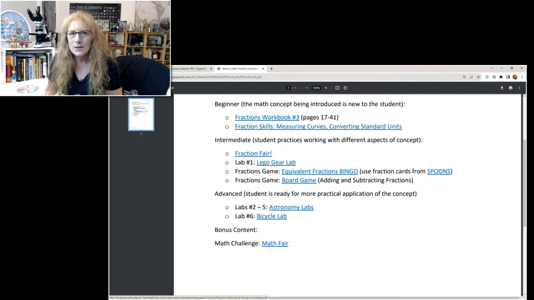We get better at things that we practice. So we're going to hit it with different approaches. For example, today we're going to talk about different operations with fractions, so we are going to attack that from different angles. This is where the puzzles and the games and the challenges are, and the projects and activities are in this area.